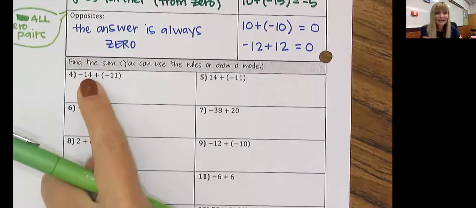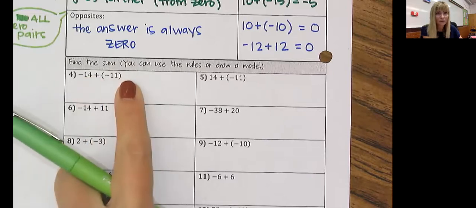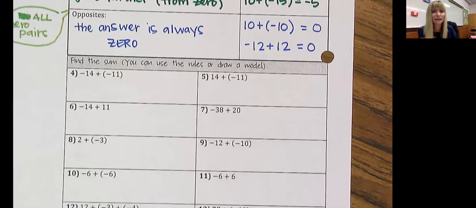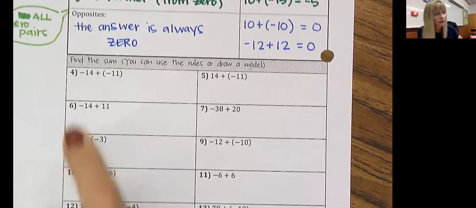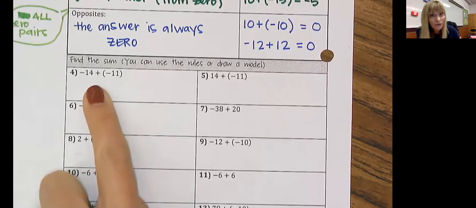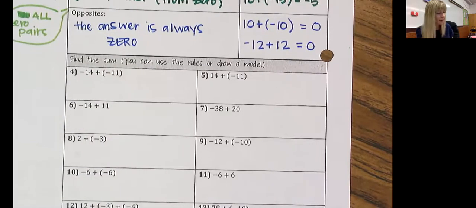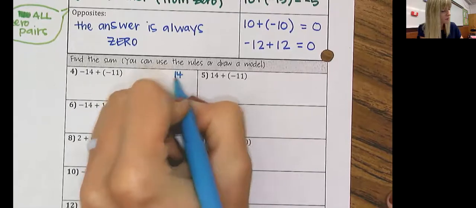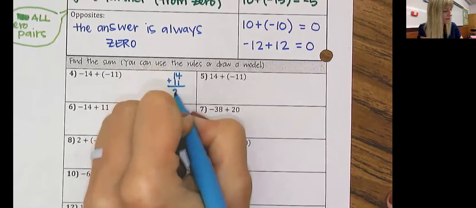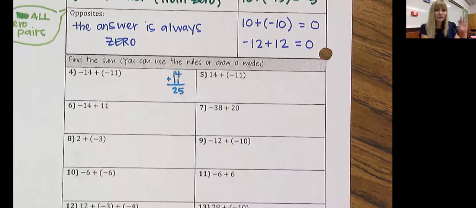And I see a negative 14 and a negative 11. This is a same signs scenario. What's this one, guys? Same signs. Okay, this is same signs. So I say to myself in my head, same signs add, keep the common sign. And if I need to do a little scratch work over here, that is always just fine. When we say same signs add, it's the addition that you know, adding those numbers together.